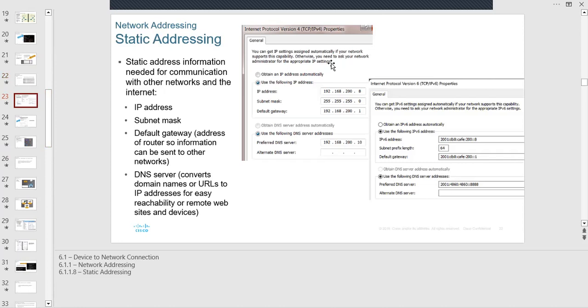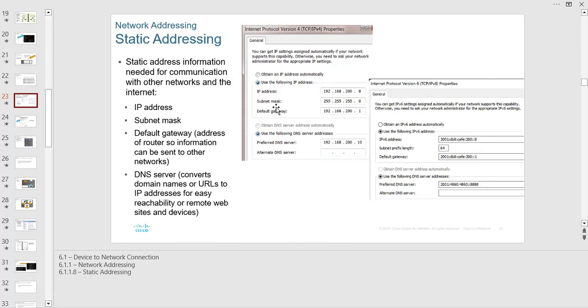Now, we have static addressing. Static addressing means you open your device, the computer or your mobile phone, and type in the addressing numbers yourself, whether IPv4 or IPv6. That is static addressing. And so, like I have explained, you must enter the network part of the IP address and the host part of it.